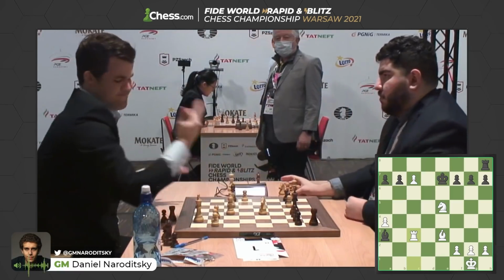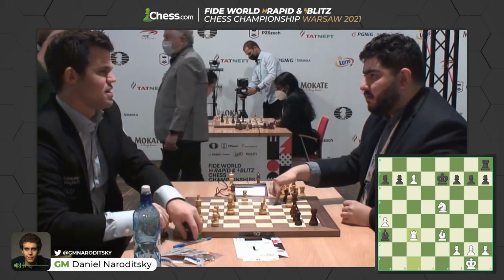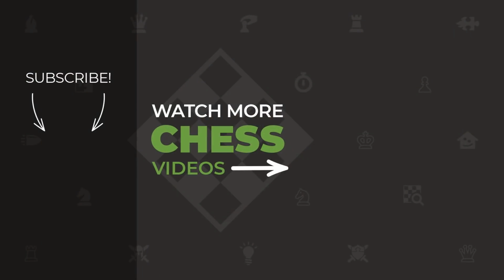Everything is lost, and what an incredible brilliancy by the world champion, Magnus Carlsen, crushing Parham Maghsoodloo at the World Rapid and Blitz.